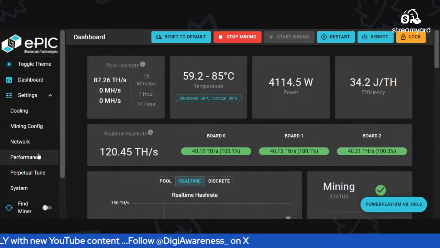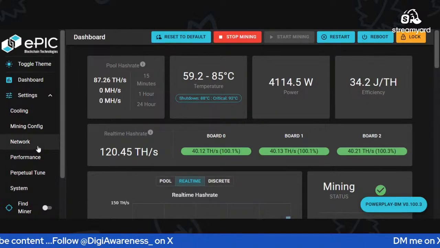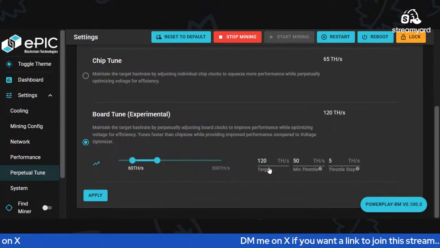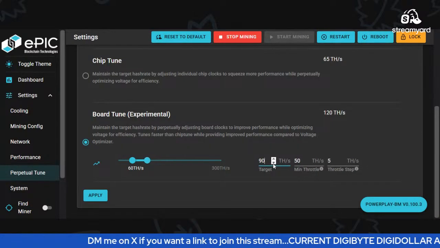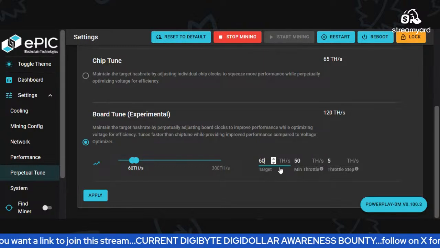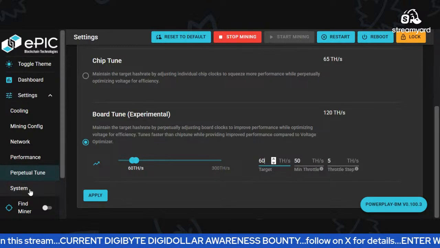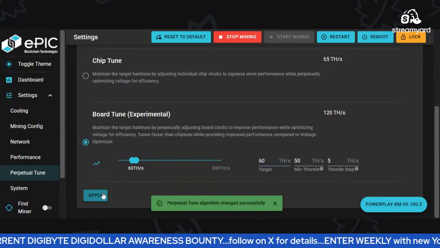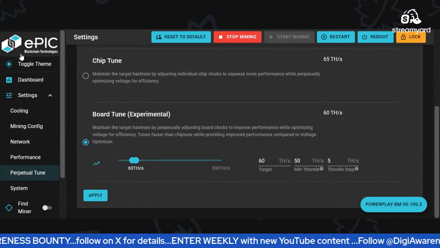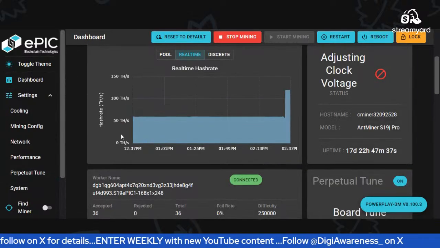I'm not connected to the InJord. So let's go back to perpetual tune. I'm going to turn this one down again. The very minimum that you can underclock this to is 60 terahash a second out of the 104 terahash a second model, and you'll be at 22 joules a terahash, or 22 watts a terahash.